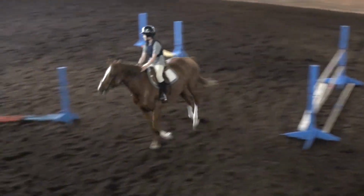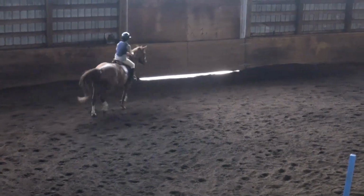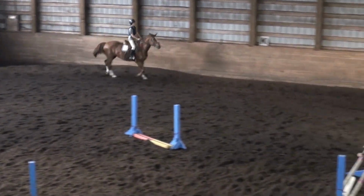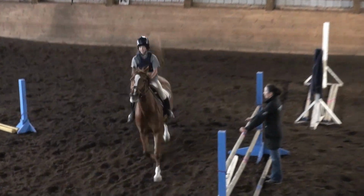Okay, good. Now I want you to go back to trot. We're gonna ask for the canter again. I want you to ask for the canter up here where I can see you. And I want to just check in with where your leg is sitting when you ask for the canter. Okay, so let's go back to trot. So you're getting it, right? So obviously you're doing some things right.